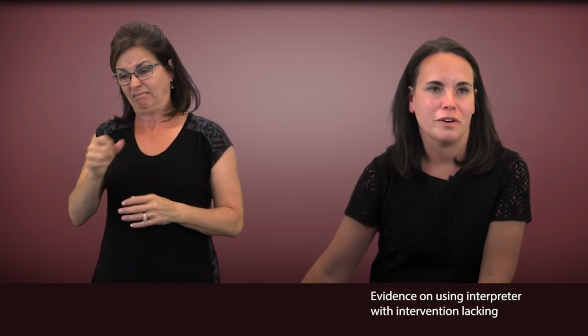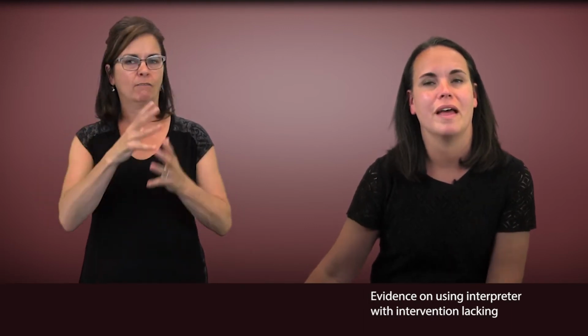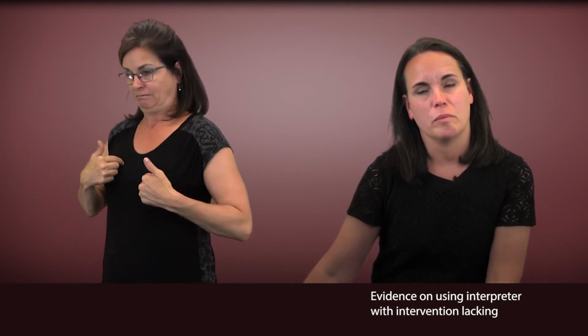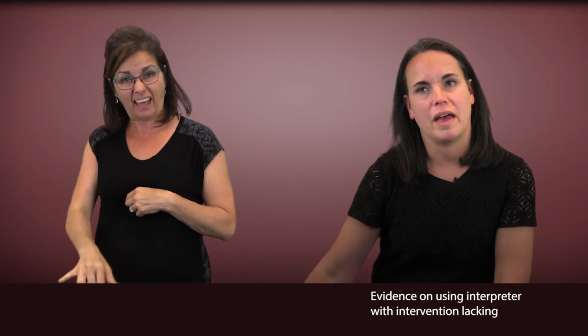In a lot of cases, if the child communicates primarily using sign language, then of course it's beneficial if the individual administering the intervention can administer it directly. If that's not available, then it requires a lot of communication and collaboration among the child's providers to be able to work with an interpreter in providing that kind of intervention. And that's a unique aspect of intervention that we really don't have much research about: how bringing an interpreter, or somebody who isn't able to communicate directly with a child, impacts the benefit of the intervention.